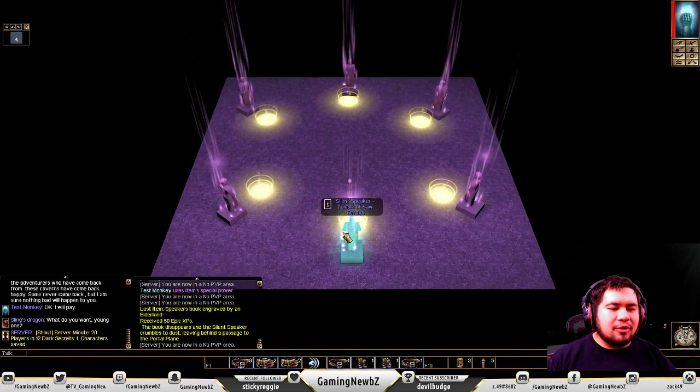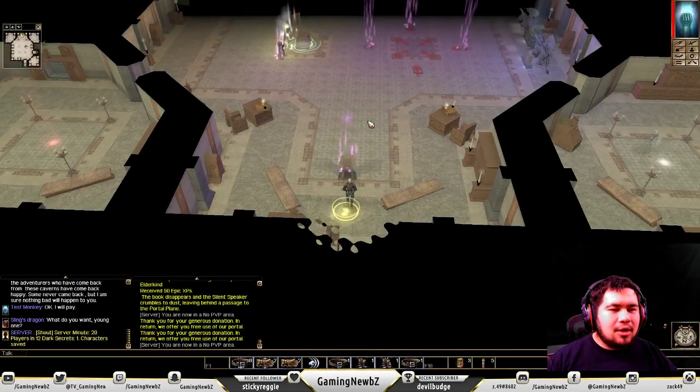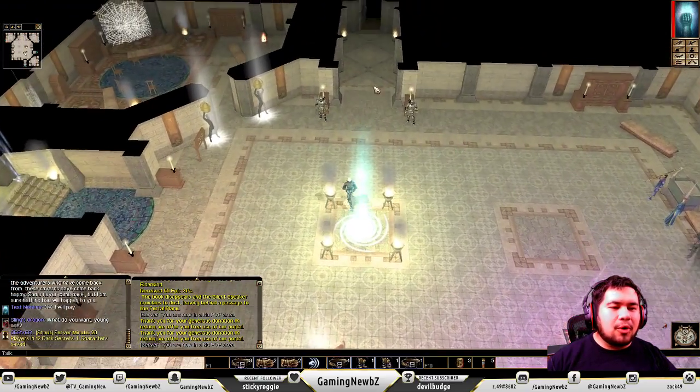Alright, we're going to go back, and for this one we're going to go back through Temple. If I can get to the area transition, there we go. Alright, so this is going to be the Goblin King. We're going to go through and kill him.